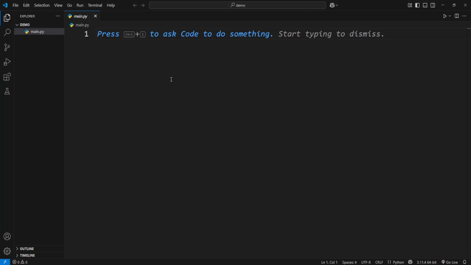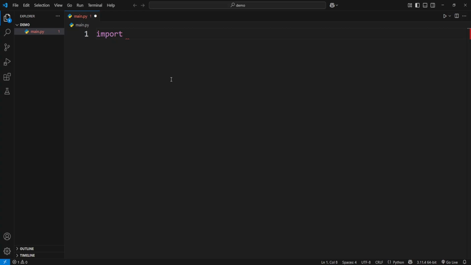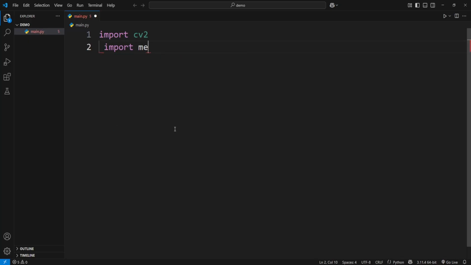Then we need to import the modules. First, I'm going to import the cv2 module. So I'm going to type import cv2. And next, I'm going to import the MediaPipe module: import mediapipe as mp.